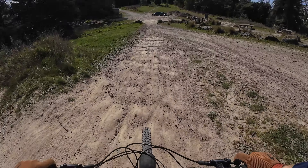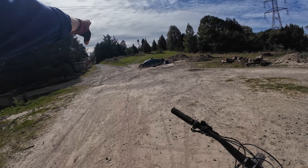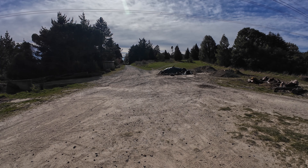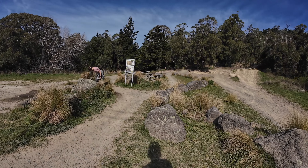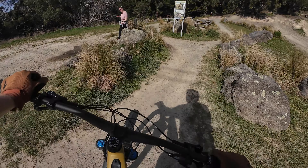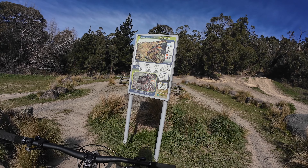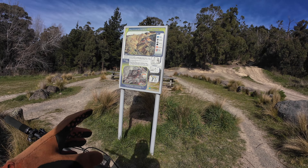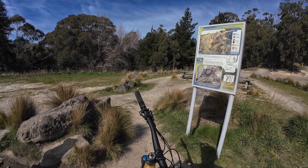Now you've gone over one of the Quad jumps, you're out here at the main Vic skid site. If anyone says we're meeting at the Vic skid, this is what they mean. From here you can head that way out to the 19th Memorial - just past that big tree there is Fade to Cap, a track to take you down out of Vic Park to Dyes Pass Road, cross over into the CAP. Otherwise all the Vic Park tracks head back that way. There's a bit of a menu board with an outline of the trails - not every trail is on here, but for a full list check Strava, Trail Forks, or the council website. We're going to be covering all the trails here at Vic Park in the future, so stay tuned.